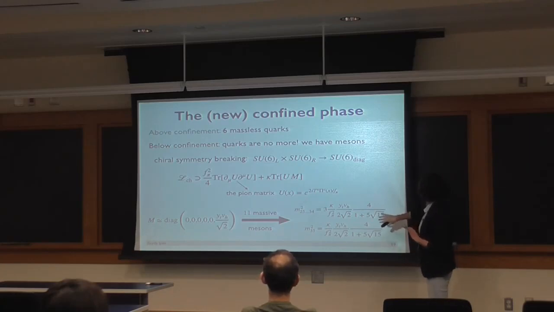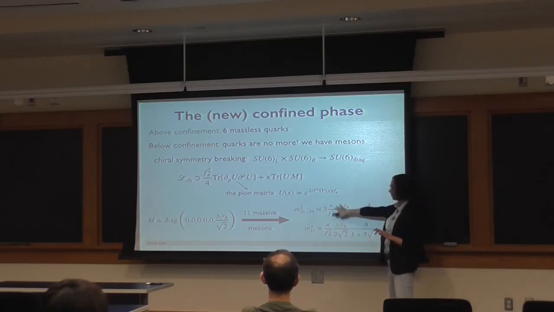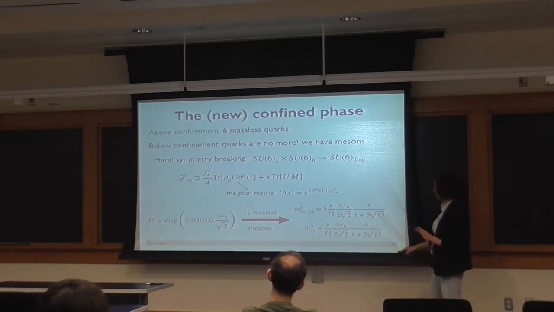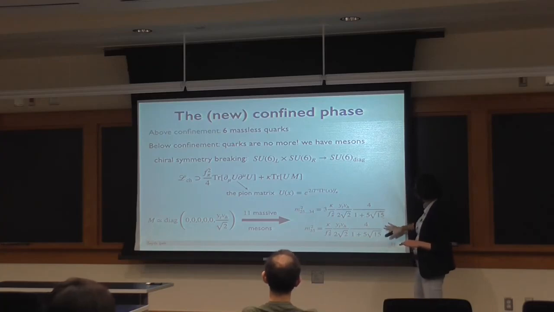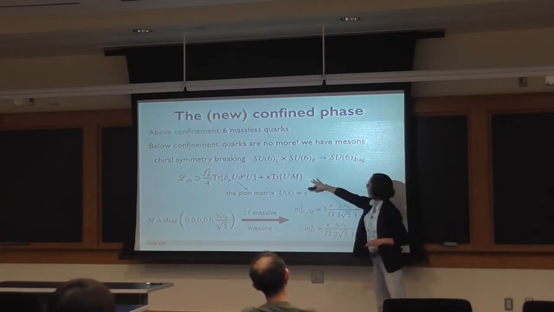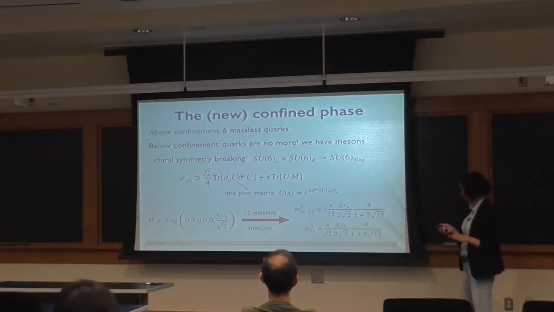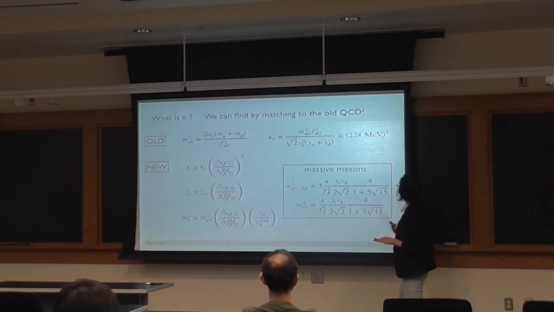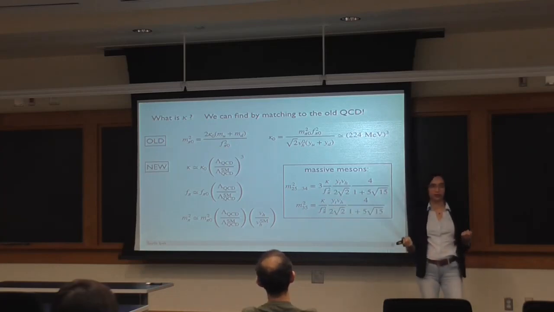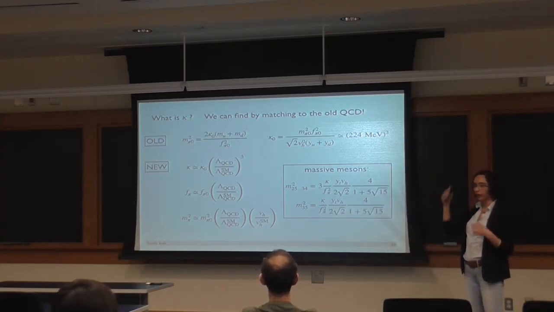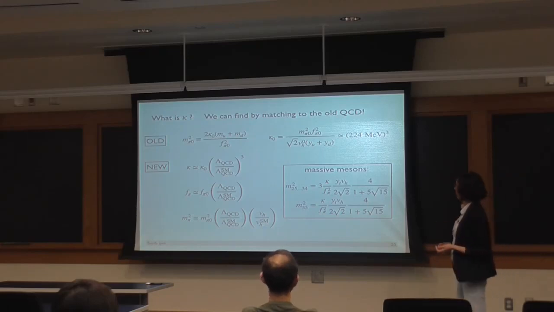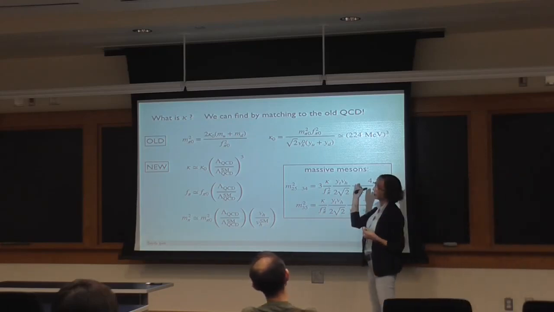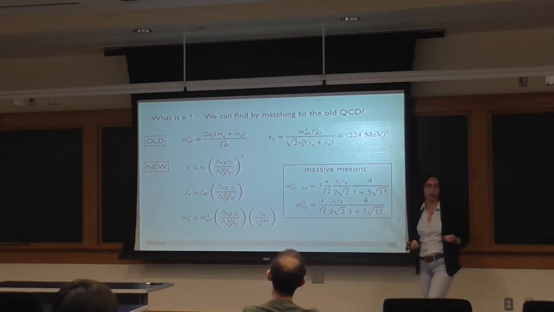Okay, and the masses of the new mesons. So again, in the standard model, you expect very different meson spectra, but in this one, the massive mesons are just given in terms of the parameters in this Lagrangian. You can theoretically write this down, but at this stage, you don't know what the quantities kappa or f pi are. Your Lagrangian doesn't tell you what they are. We need to measure something to find what they are. And in the standard model, we know these quantities from the pion mass and measuring the pion decay constant.